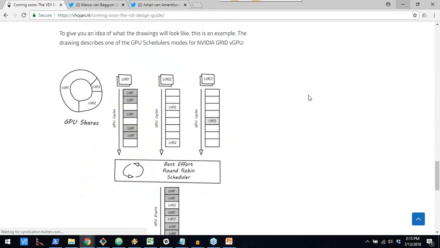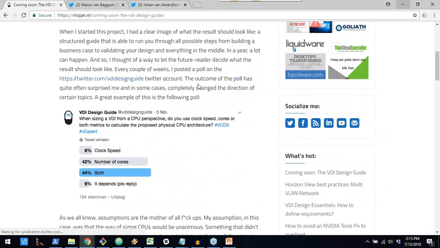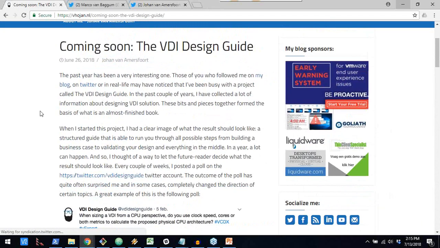Very, very cool. I just went through my VCP7 DTM, and one of the things that was amazing to me was that the blueprint has not changed in years. Mirage was still in there. There was a bunch of products that were no longer relevant, but in the field, I actually have to work with customers who are doing stuff like NVIDIA GRID and they really want to know what's the best thing to do right now, not years ago when the first documents came out. So I think this is very, very welcome, not only because it's recent and relevant, but also because of the people that are doing it.